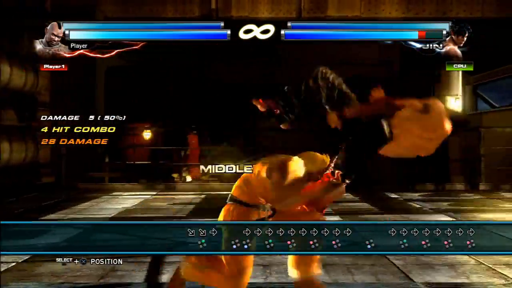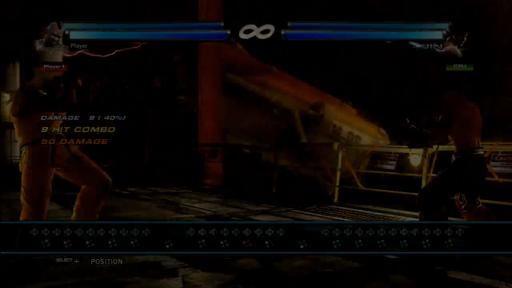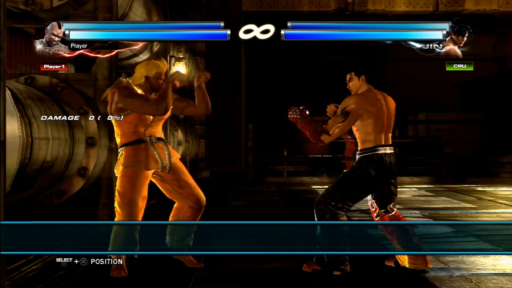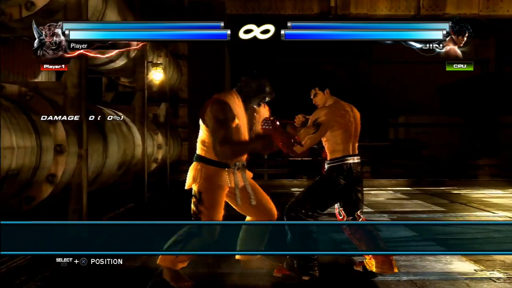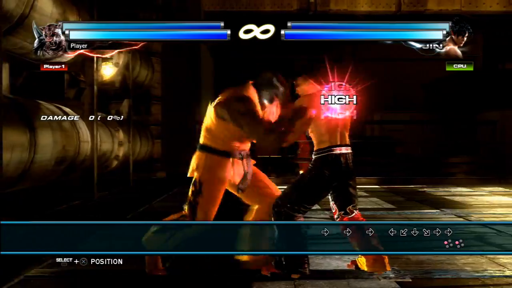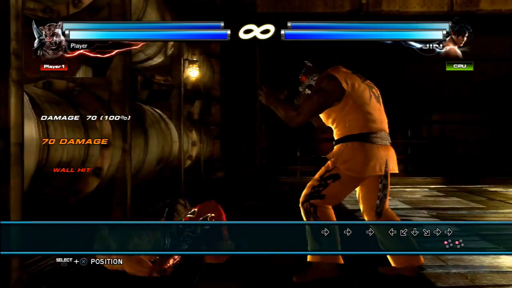Hang on, let me see that again. Jesus Christ, that's pretty cool. But anyway, there's a trick for this. It has to do with input buffering. Let me get Armor King so I can show this off quickly. All right, so Armor King's throw here. This is going to come back to combos, but just give me a sec.